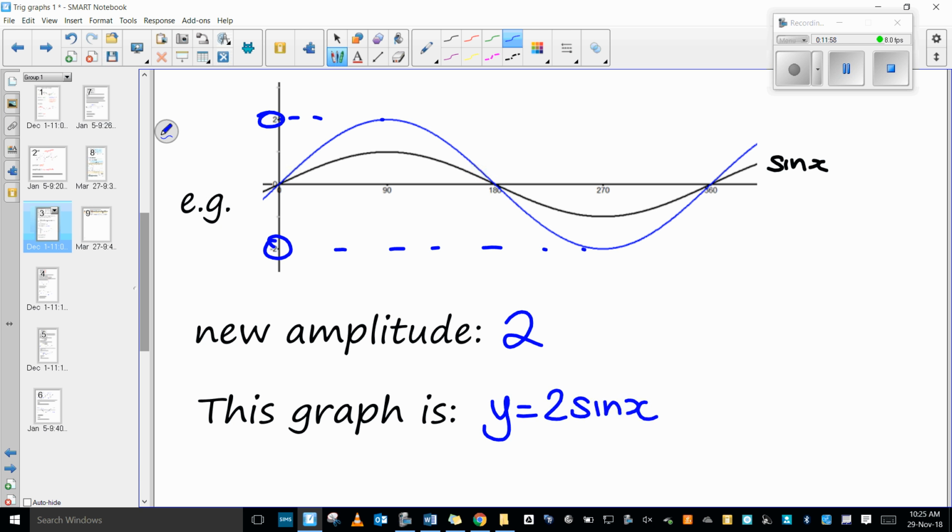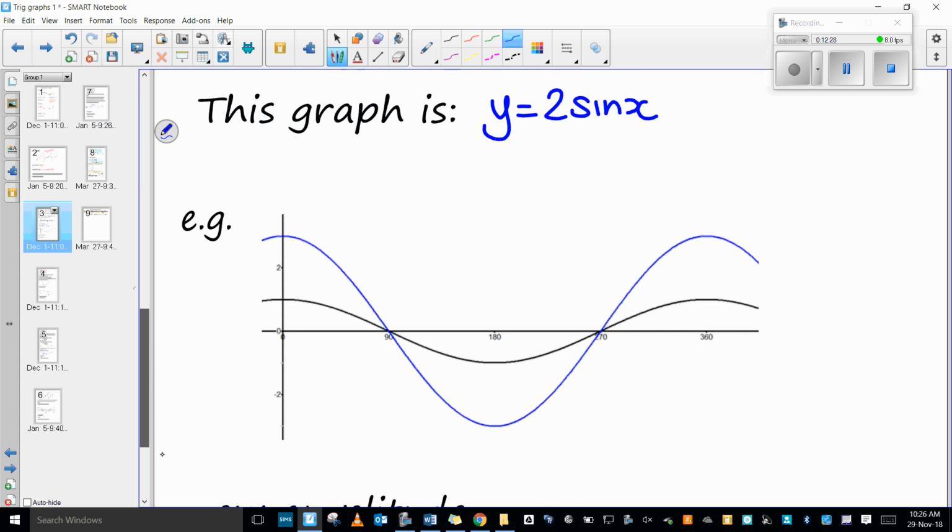So it's a situation where they may ask you to sketch the graph, giving you the equation, or give you the graph itself and ask you to identify the equation of it. So the things that you're looking for are, what is my amplitude? Remember, you get that from half the distance between top and bottom, or identify where your central line is and the measurement from that up or down. And is this a sine or cosine graph first?